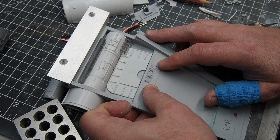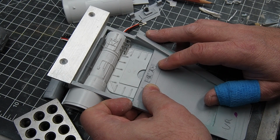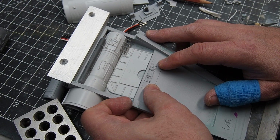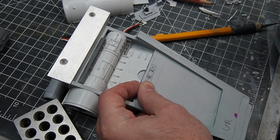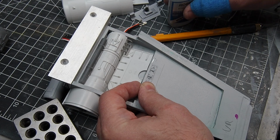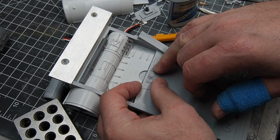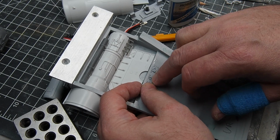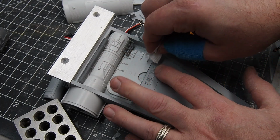Yeah, everything's a little organic, and again, each one was different, and it's really hard to tell, when you're talking millimeters, where something's going to sit. So you just have to kind of make a best guess a lot of the time with this kind of stuff, and make peace with the fact that if you didn't do it 100% correctly, it's not going to keep you up at night.